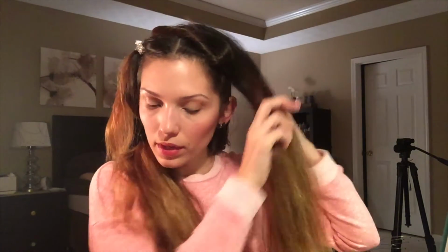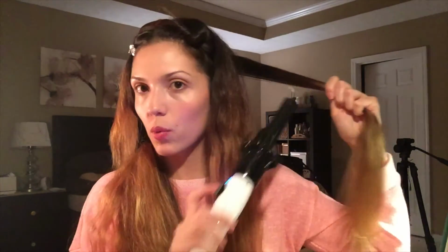So we're not touching our hair because we're just gonna let those set a little bit. And the longer they set, the longer your hair will stay curled. Because if you brush them out right away, then you're not letting it set in. So just leave it alone until you're finished with your hair, and maybe you finish your makeup or whatever, and then you can continue and brush them out with your fingers. I would recommend just using your fingers, not a brush, unless you're looking for really loose waves.